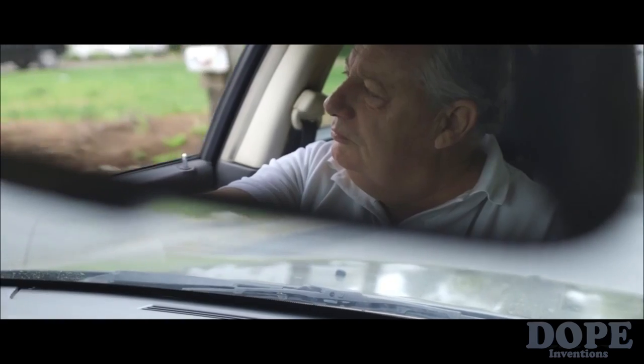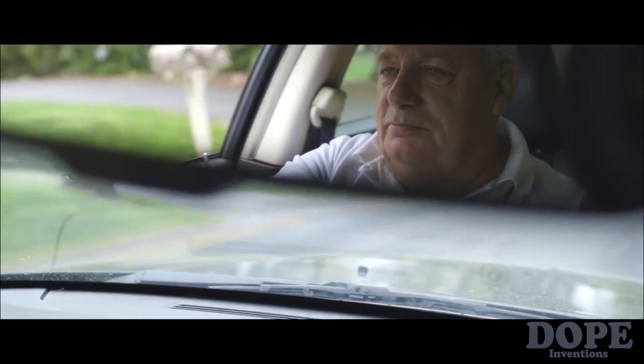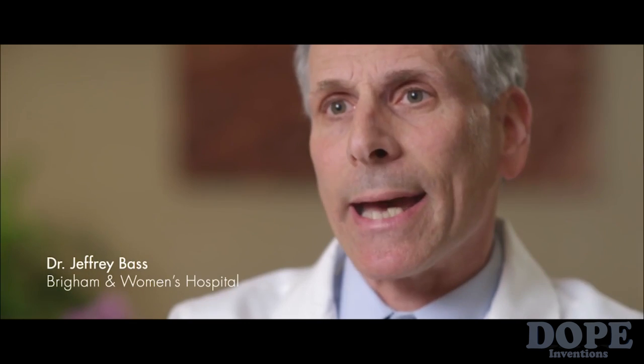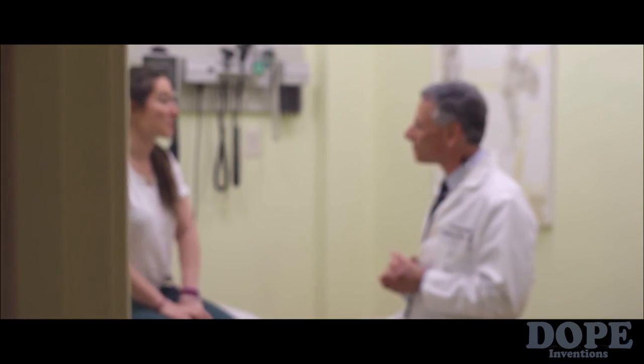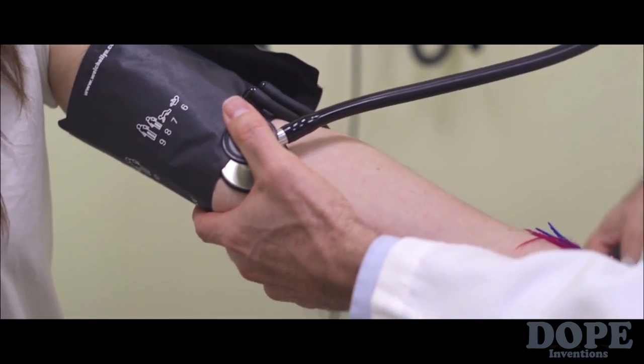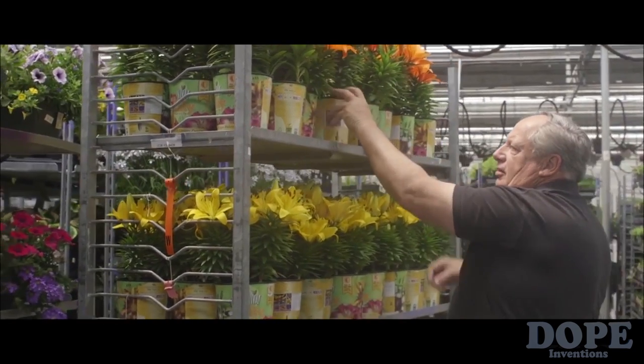My name is Tom Cottons. I live in South Row, Massachusetts with my wife. I'm a farmer — that's what I like to do. I found I had sleep apnea through a test. Sleep apnea is an inability to maintain normal ventilation during sleep. Oftentimes there's very dramatic snoring, gasping, and choking in the night. The longer-term consequences include associations with heart disease, metabolic disease, higher risk of stroke, coronary disease, and heart attack. When you stop breathing and there's no oxygen going to your brain, that's going to do some damage over time.